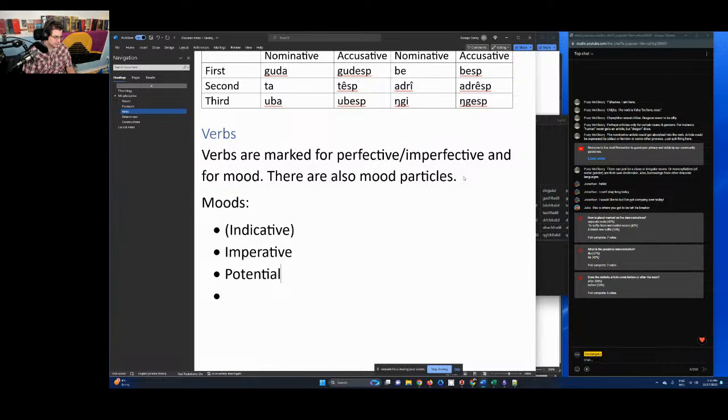We can throw in things like potential, that's "can." Things that aren't necessarily going to be used in spells, like adhortative, "let's do this," maybe.